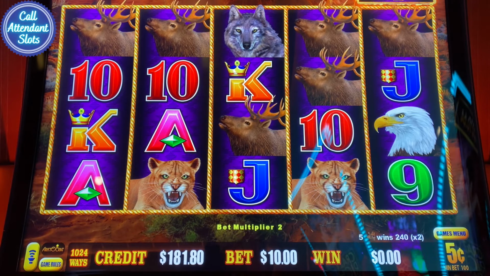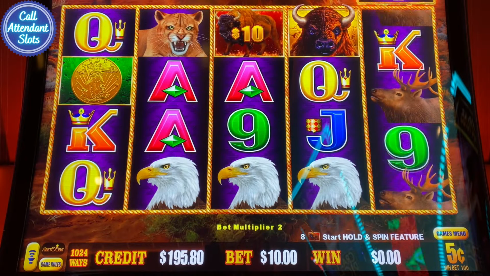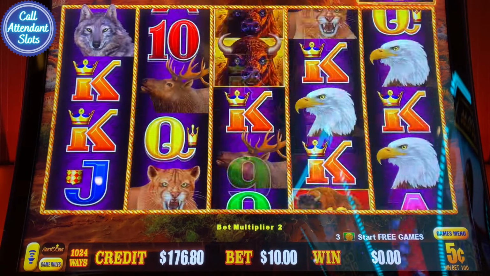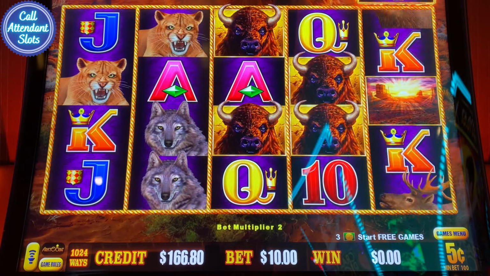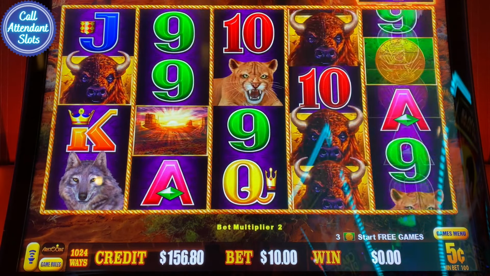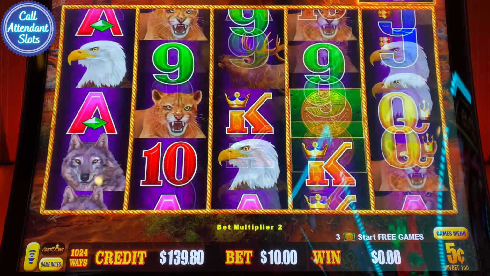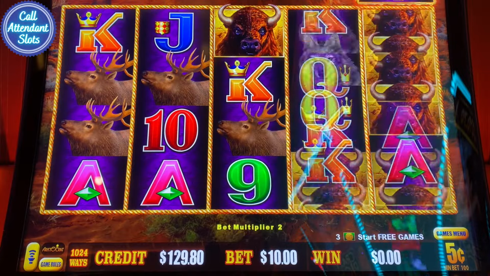Wow, another one. Another great line hit, $24. We'll take it. Come on, 2 more. If we can get some more buffalo, we can get that spin feature. The more buffaloes we get. $10 a spin here with 5 cent denom. Come on. Give me that spin feature, the free feature.